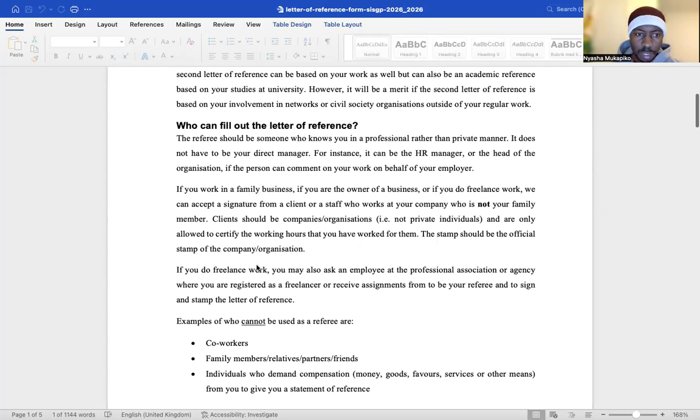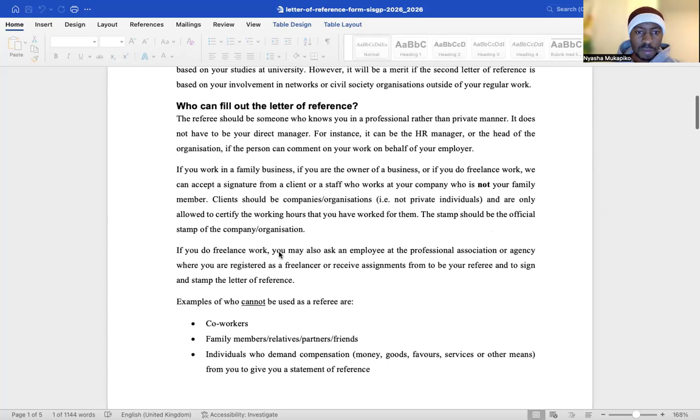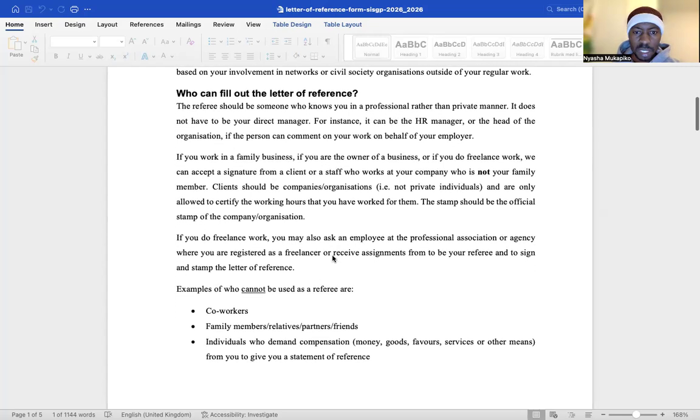The stamp should be an official stamp of the company or organization. If you do freelance work, you may have to ask an employee at the professional association or agents where you are registered as a freelancer or receive assignments from to be your referee and to sign and stamp the letter of reference for you.